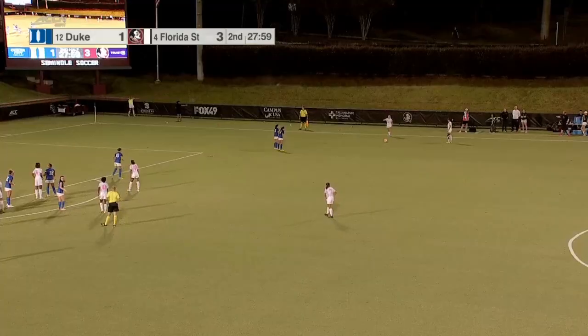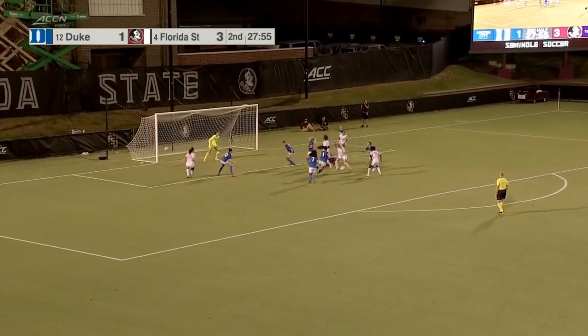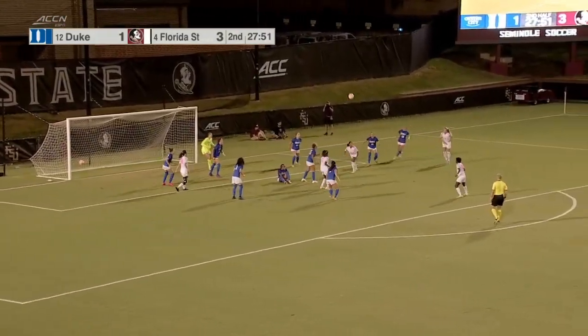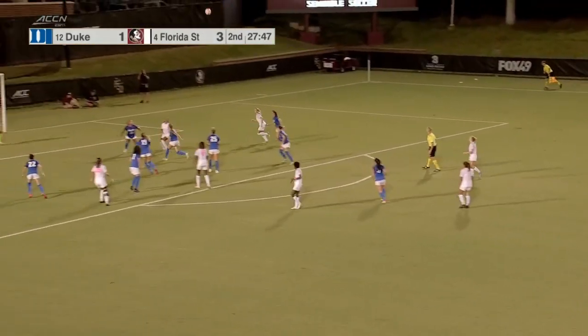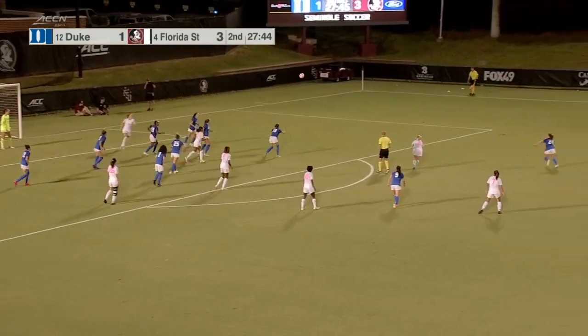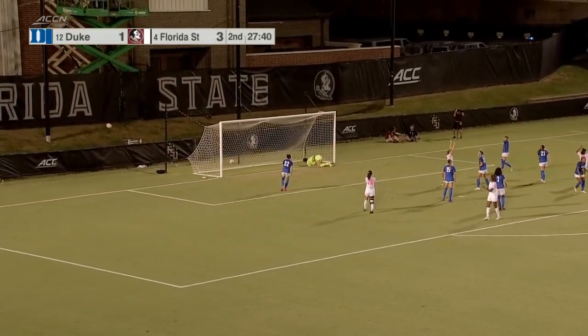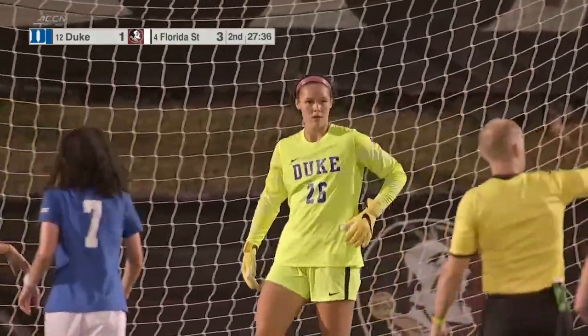Well, the last Seminole free kick led to a goal. Nyswanger looking for another assist. Olsen the target again. She has it at her feet. Takes the shot. It's blocked. Still not clear. Crowd urging the Seminoles to look for more. The volley from Nyswanger. And a big save from Jones.